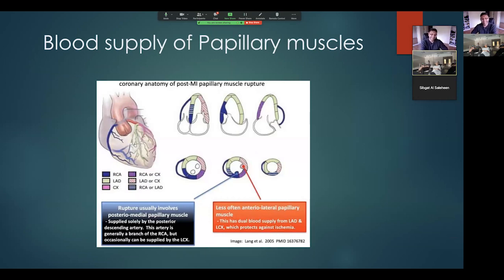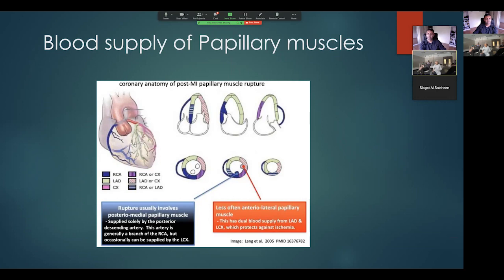Yeah, nice. So I think it's pretty important in terms of understanding the coronary supply as well. In the anterolateral papillary muscle, there's a dual supply from LAD and left circumflex. Whereas the posteromedial has only one supply, the posterior descending artery branch, or sometimes from circumflex. So that's why in patients with coronary artery disease, acute RCA occlusion can cause this, which was the case here. So it was a pretty impressive case, and we sent the patient for urgent cardiothoracic surgery.